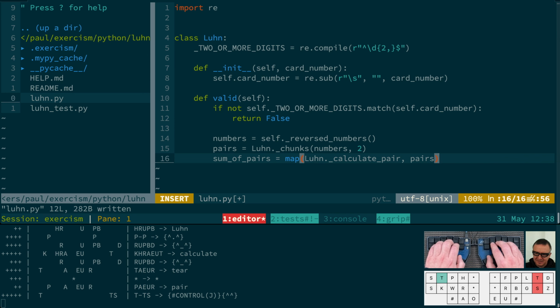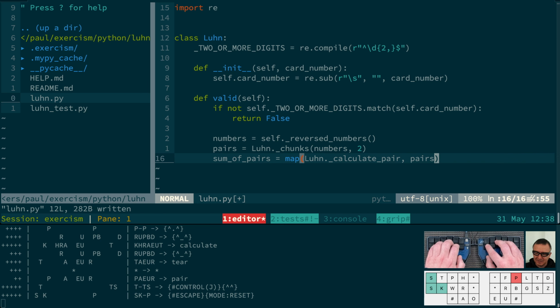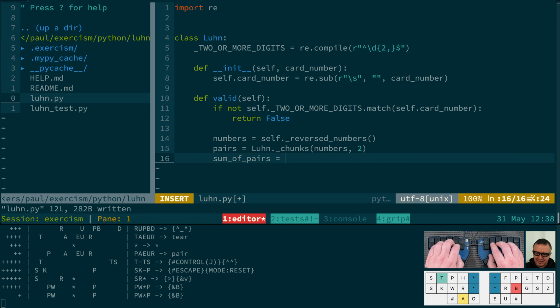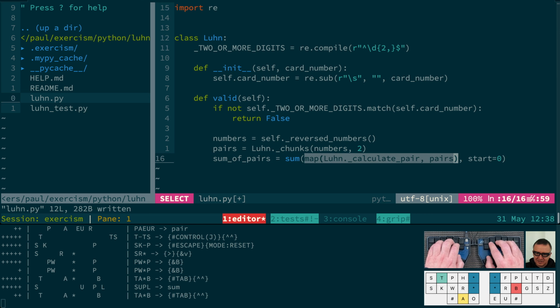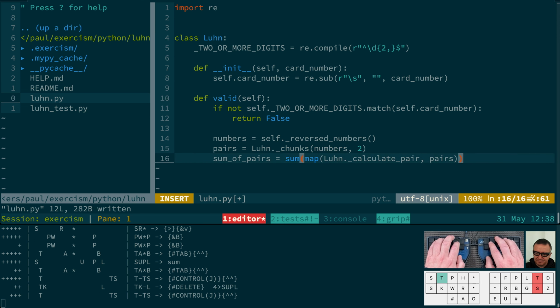So all of the pairs get calculated. So we'll be left with a list of calculated numbers, and then we need to sum them all together. So let's go back here, and we'll use the sum function to do that.